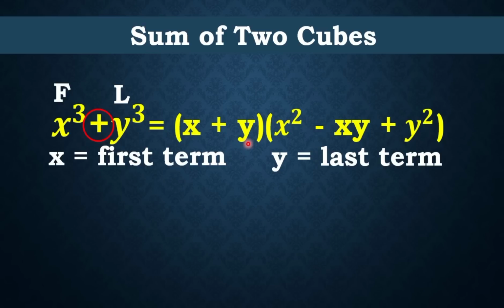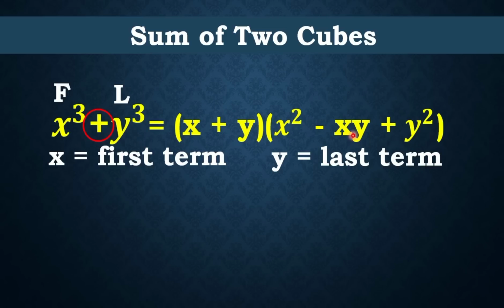Okay? Kagaya kanina dun sa difference of two squares, kinukuha muna natin yung square root. Pag nakuha natin yung square root, yun yung nilalagay natin, 'di ba? Now this time, since cube na siya, kukunin natin yung cube root. At yun ang ilalagay natin dito, tapos ilalagay lang ulit natin siya dito. Tapos, itong last term, lalagay mo siya doon. Pagdating dito sa middle term, kung ano yung nandito mo, ita-times natin.